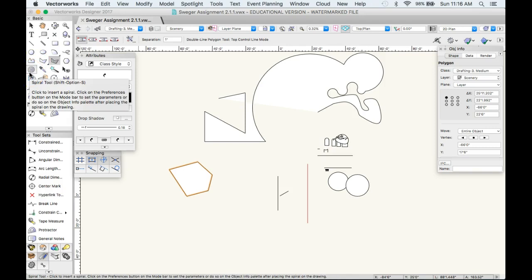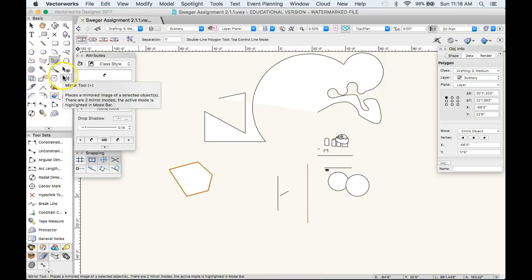There's also a spiral tool, super fun. Never have actually used it for reality. In the interest of time, I'm going to show you some of the other really useful items. So the nudge tool, for our purpose, the reshape tool, it used to be called the nudge tool. The reshape tool is kind of a little bit evil. This is how you make your TD crazy. So I would tell you not to use that unless you absolutely have to.